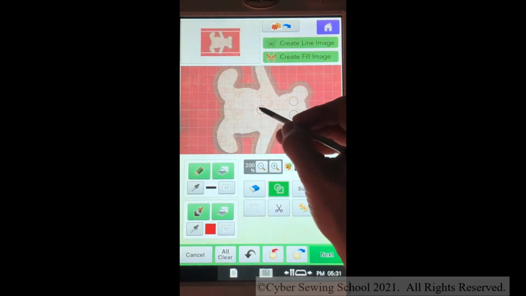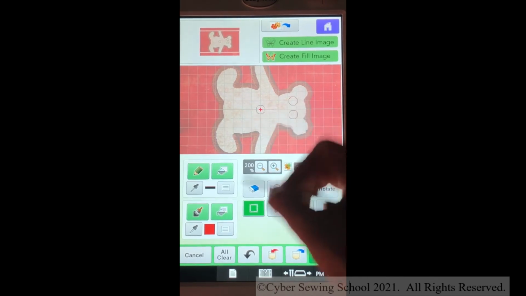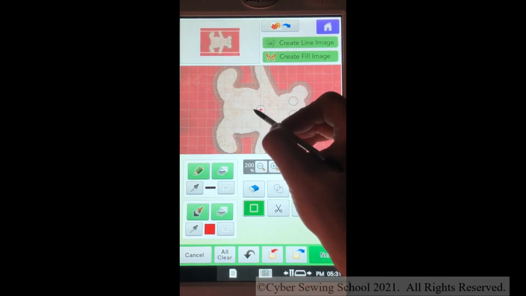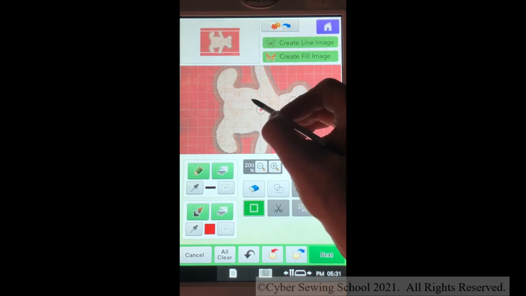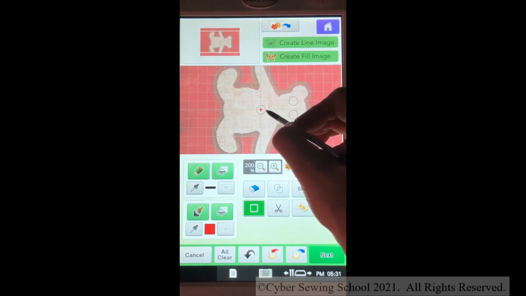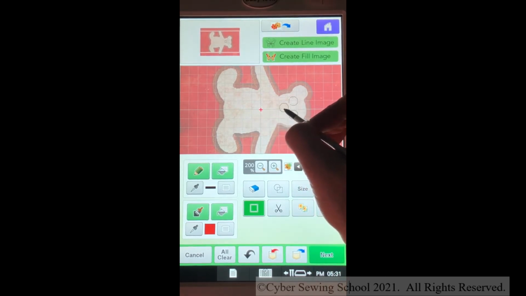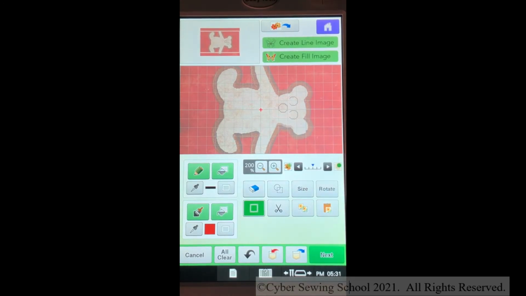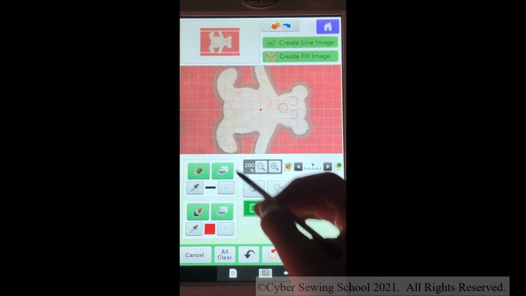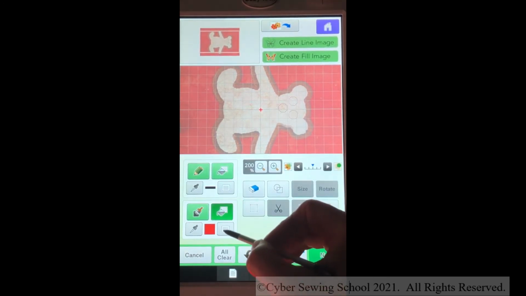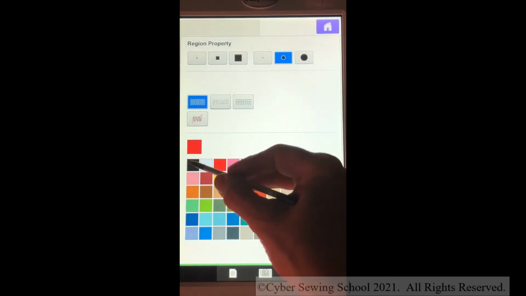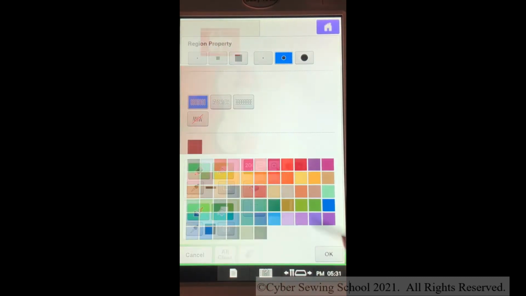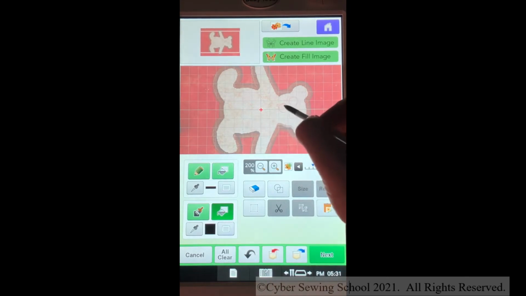Press OK. Let's move it over. Whoops, got my bounding box off of that, so let's put the bounding box around again, and then we'll move that right into place. And what I'm going to do is fill that with a color. So I'm going to fill it with black and use my fill tool.